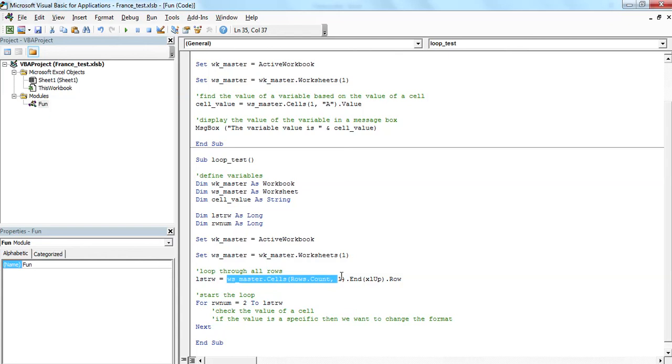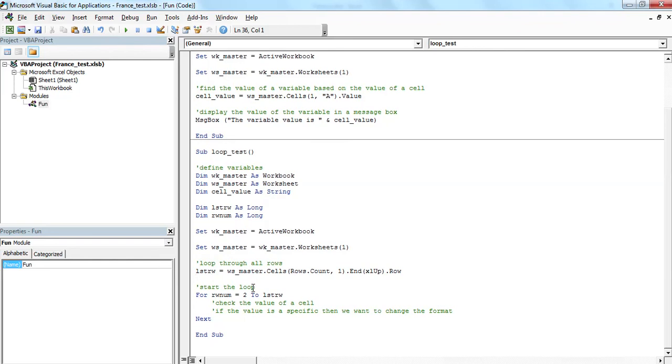This is going to be always the same line that we're going to use to find out the last row of a table. We're going to use something similar also at some point to find the last column of a table. It is the same system. I hope it is clear enough. Let's go to the next step and find out how we use the If statement to check for a condition.